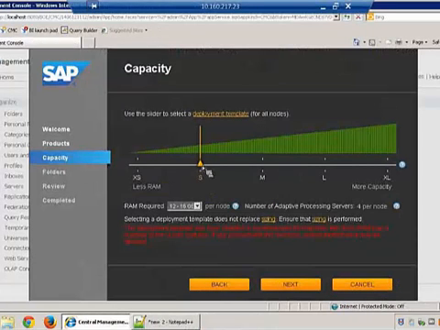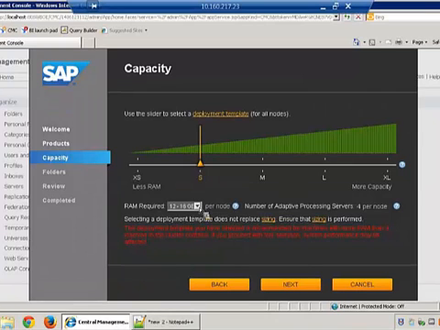So just keep in mind that if you start choosing a large system or a medium system, you need to make sure you have enough RAM on the system you're deploying to be able to support the number of APSs that you're creating. Right? In this case, I'm choosing a small deployment template. It's telling me that I need 12 to 16 gigabytes of RAM to support that small deployment.